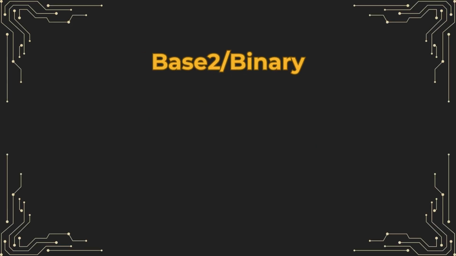Now, base 2 or binary is the language of computers. In this world, we only have access to 2 digits. The exact same logic we just used applies here. We start with 0. The next number is 1. But now we have no more room to increment. So we reset the 1 to 0, add a new digit, and put a 1 in front. This gives us 10, which represents 2. Next, we increment the last digit to get 11, which represents 3.